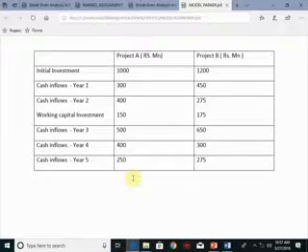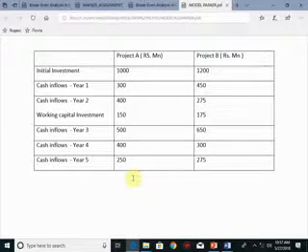Next one, B. Capital 1200. Then there will be an inflow of 450, so at the end of year 1, 750. Then will be 275, 475. Then you are having 650. Then it will become positive. Therefore, you will recover that also within the second and third year.